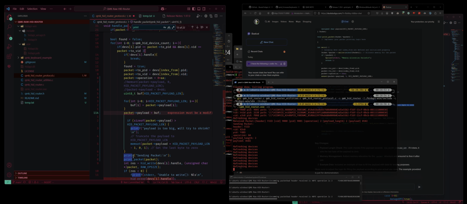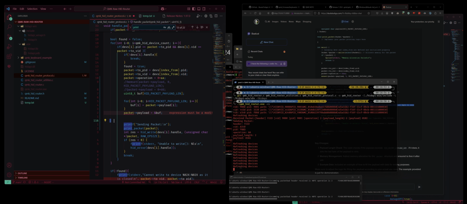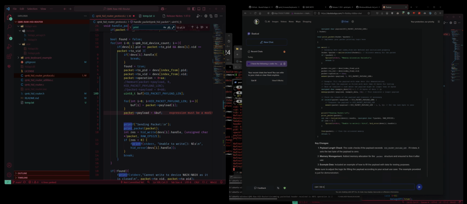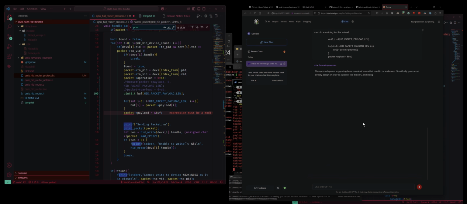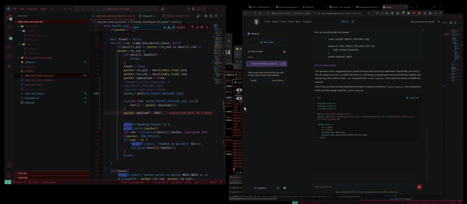Expression must be modifiable. Like this. Would that work? Don't think so. Can I do something like this instead? Yeah, I just want to change kind of the pointer.